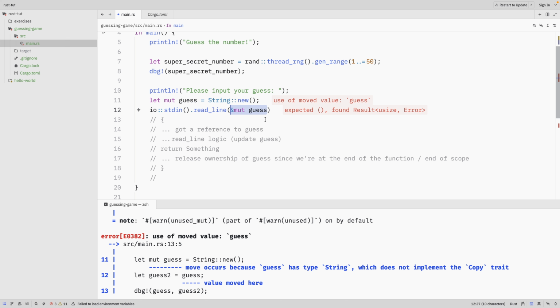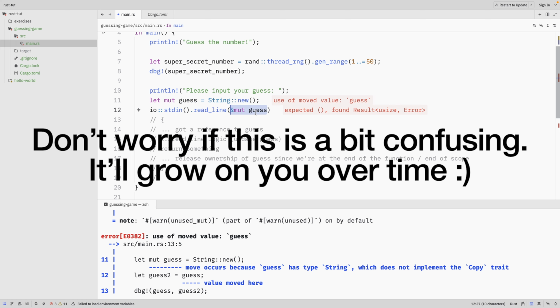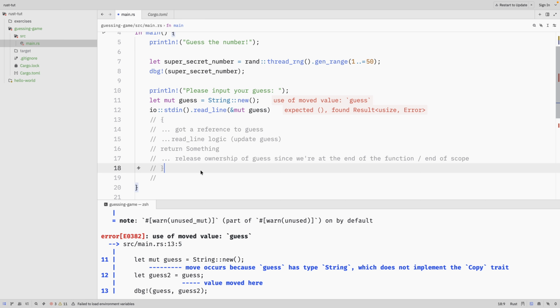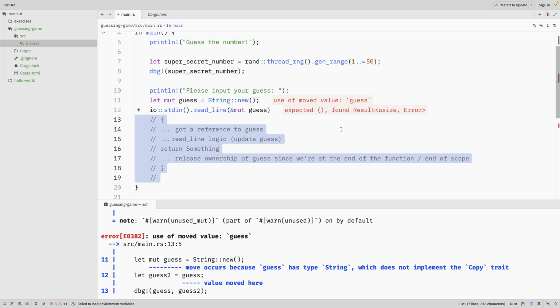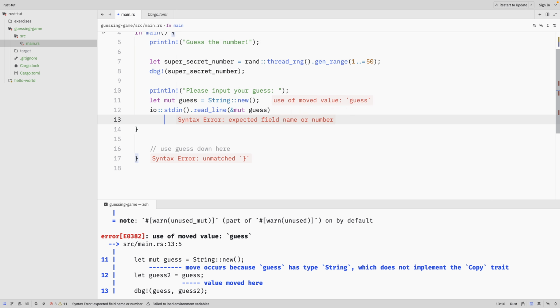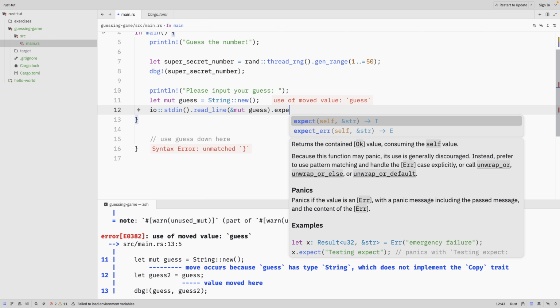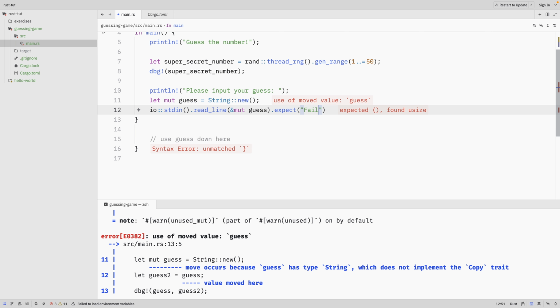And when we do have a mutable reference, we can't have any other reference to guess at the same time. Okay, last but not least for this line of code that we spent way too much time on, we're going to call dot expect, failed to read line.